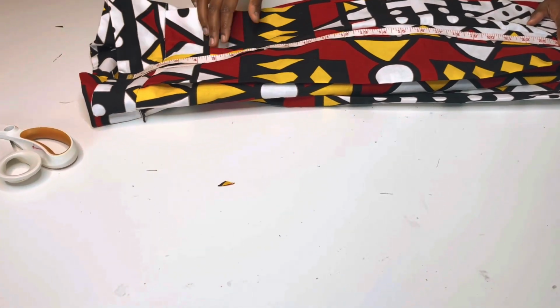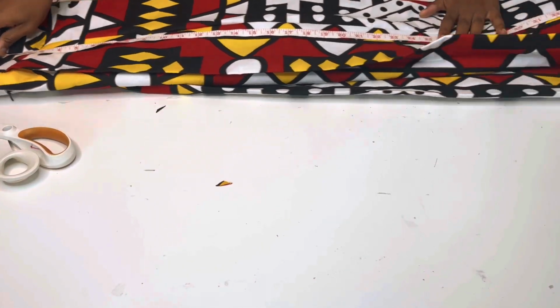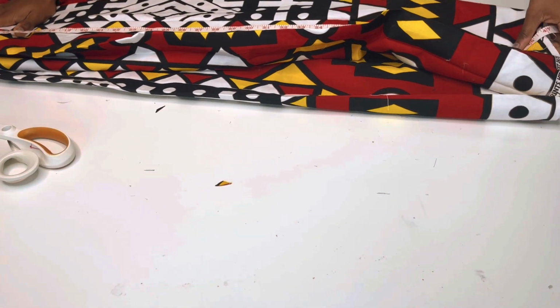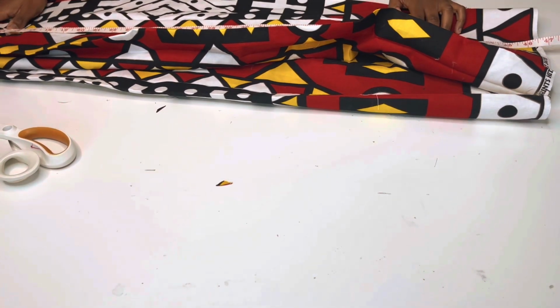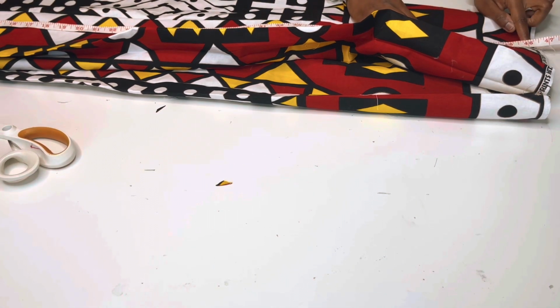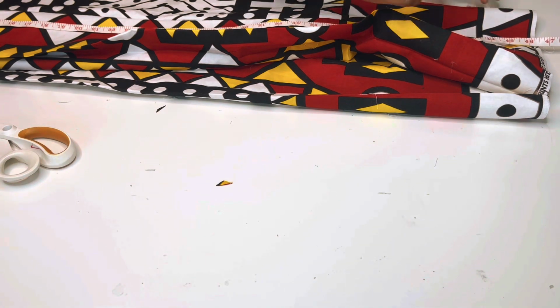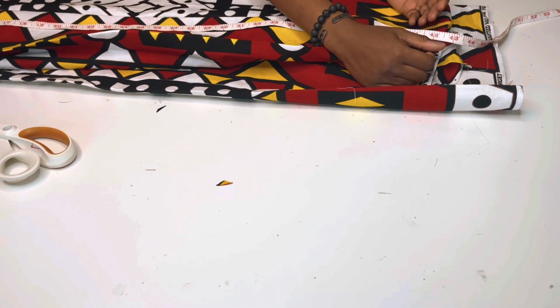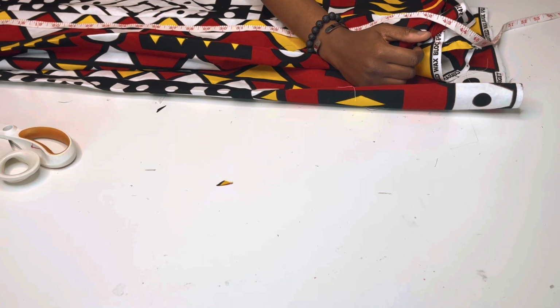I believe my length was 41. I'm going to measure 41 from the waistband here because that's included in my length, and then here, oop, I can see that I do have a lot of allowance, but like I said at the beginning of this, I'm not going to cut it because I really don't want to. So the allowance here is 1 2 3 4 5. So I'm going to go ahead and fold 5 inches in, then I'm going to iron it and then put my hemming glue in between the two of them, and then I'm going to come show you guys the end results.